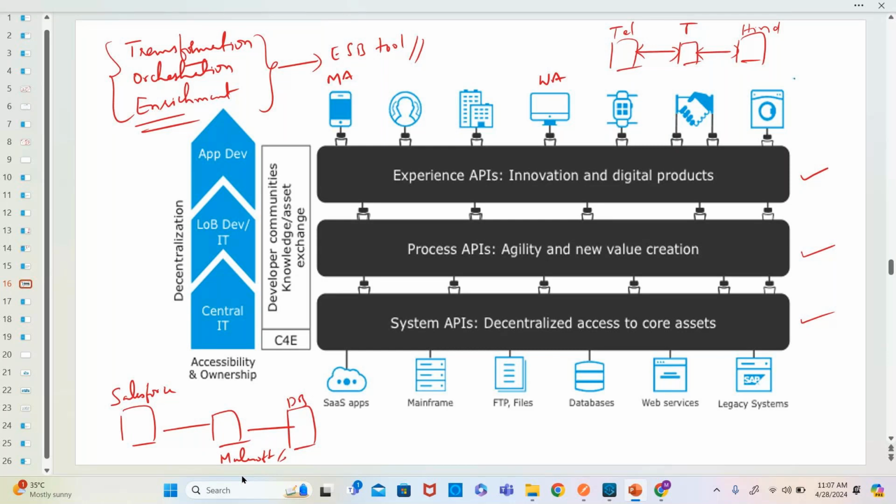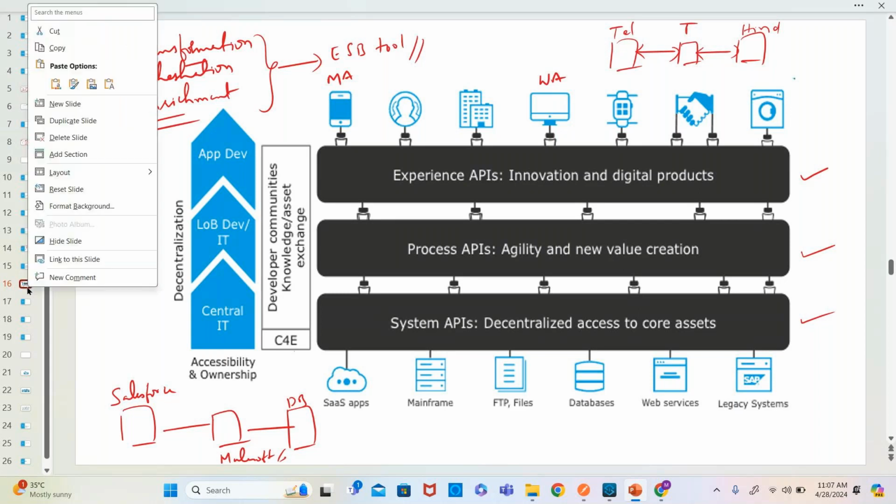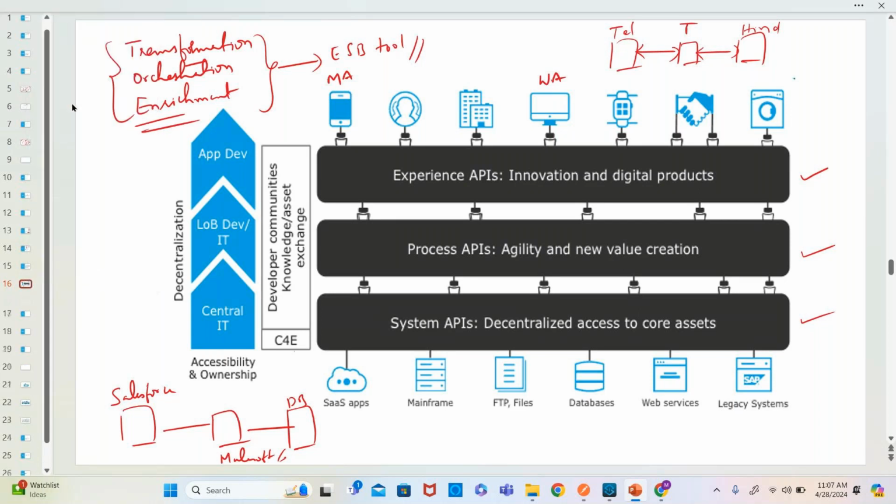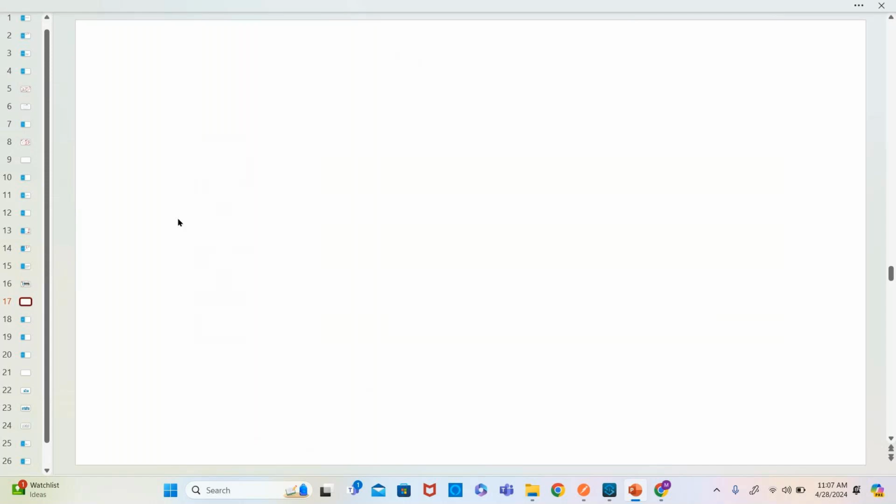And what is the meaning of orchestration? I'll take one small example. This is our API.